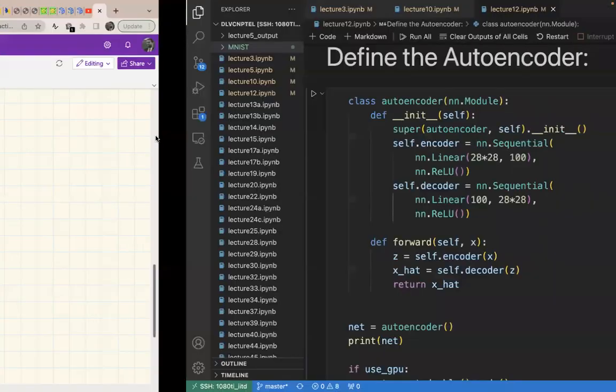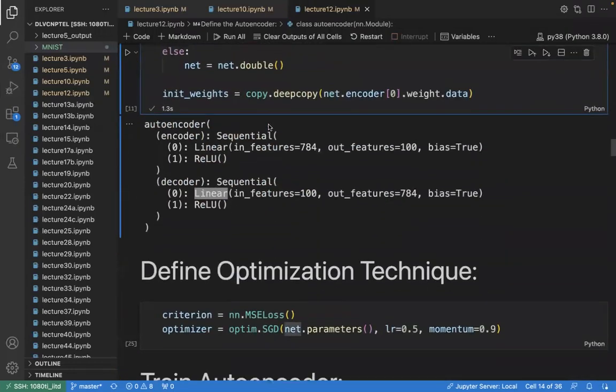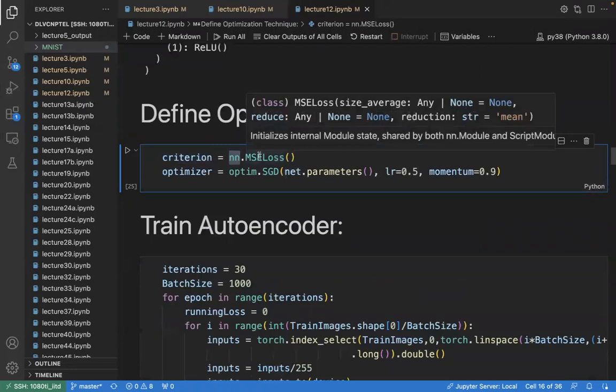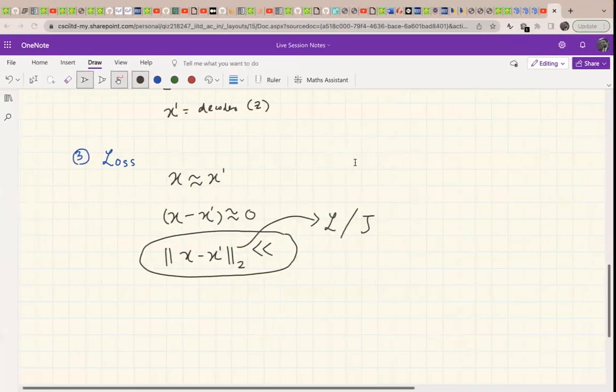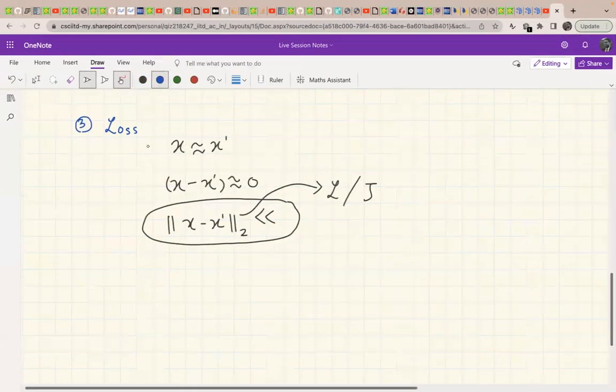We are defining the loss here. It is typically defined using criterion. So the criterion is nn, the module in PyTorch where all the neural network steps are there, MSE loss. You're defining this loss and you will apply it later. MSE loss is mean square error loss. To minimize this loss, who will minimize?